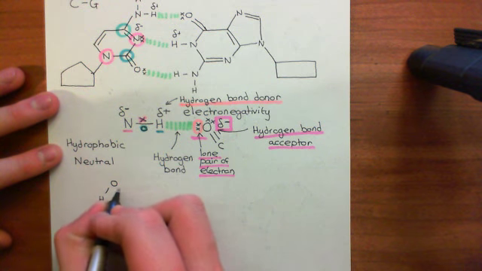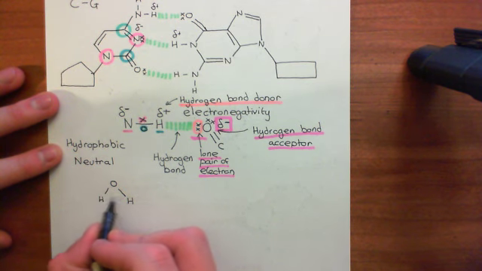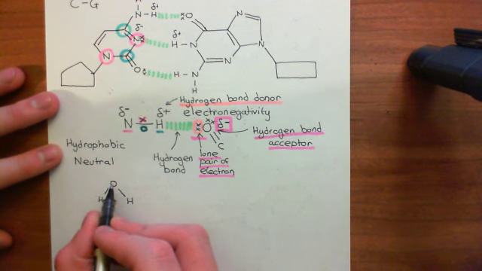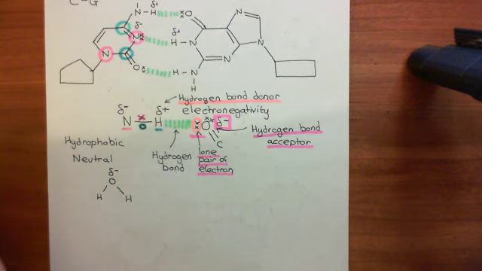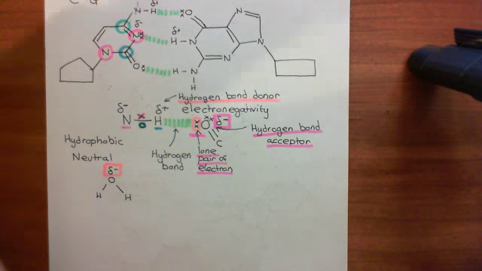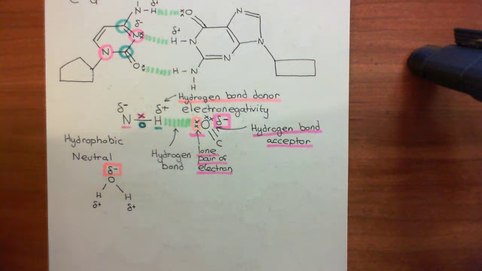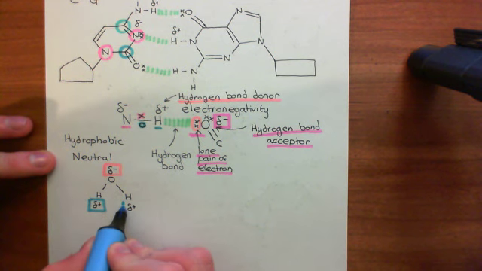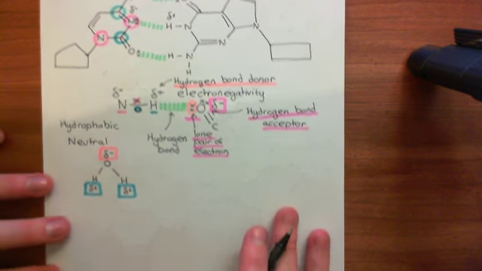So let's draw water here. Okay, so here is our water molecule. Now, oxygen has a much greater electronegativity than hydrogen, so in both of these bonds, the electrons are going to end up sitting closer to the oxygen, giving the oxygen atom a partial negative charge. Okay, so the oxygen is going to get a partial negative charge. Meanwhile, that will leave the hydrogen atoms with a partial positive charge. Okay, like so.